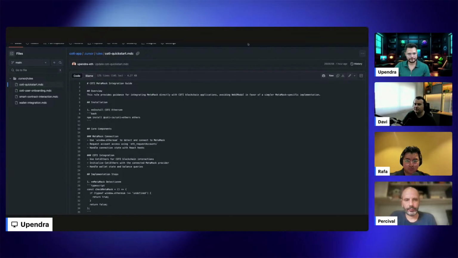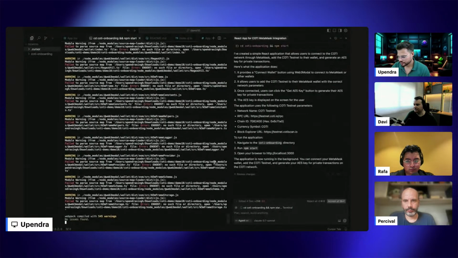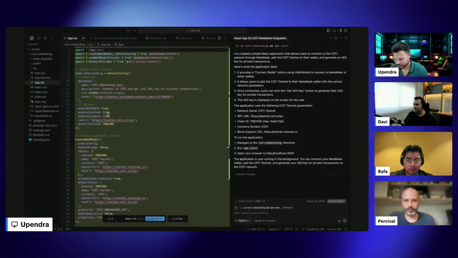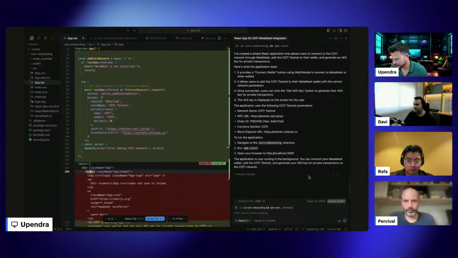Let's first close all these and jump to Cursor. As you can see, it has created our app.